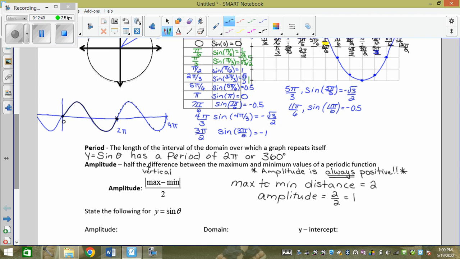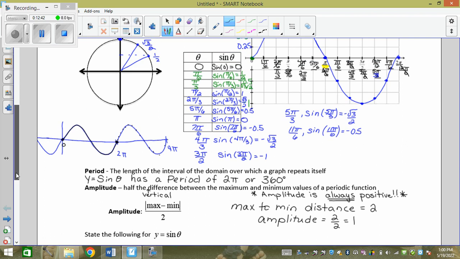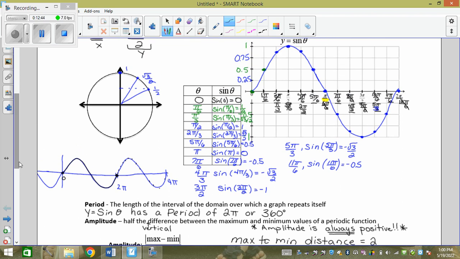Now, if you're like, I don't like that. I don't want to count from min to max, because I could go, okay, it's 1, 2, amplitude is 1. It's half of it. So if I count down 1 and I count up 1, they should reach the same spot, correct? So if I count my amplitude down 1, my amplitude up 1, they should meet at the same line. And I'm going to draw this line because this line is going to help us in a second. So they should meet at that same line. Okay?